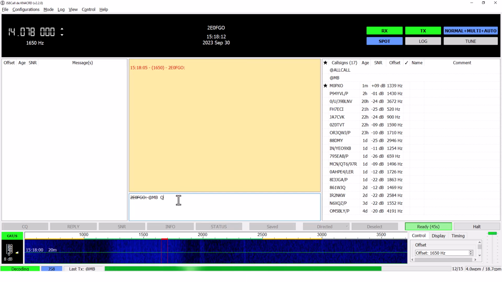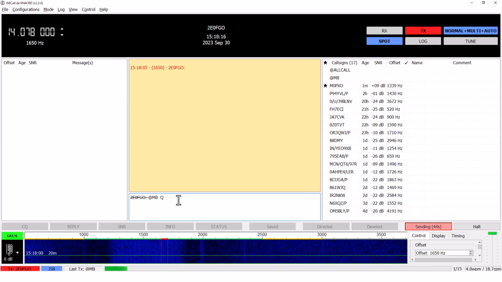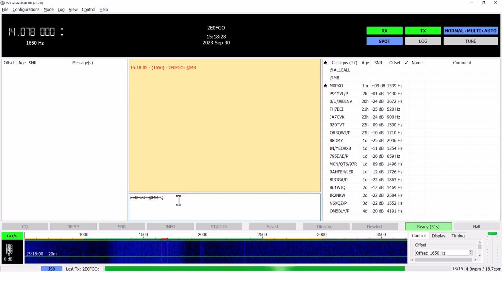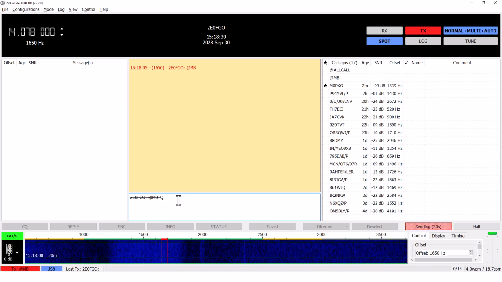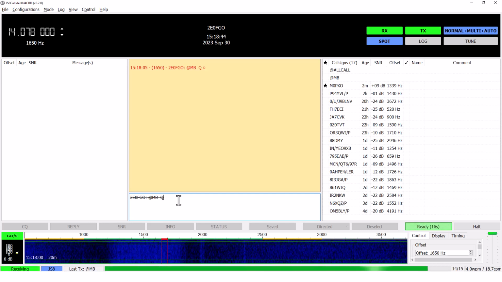And we do that with the @MBQ. So that's going to the @MB call group. And in fact, I said, you know, don't select an entry on the right hand side. You could of course select the @MB call sign at the top there, the group, and skip putting that into the command line. So now we're sending out a query. I'm going to speed up all of the responses because obviously it takes some time to transmit. So I'll do that now.